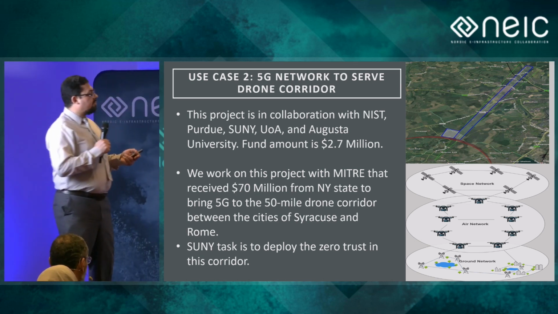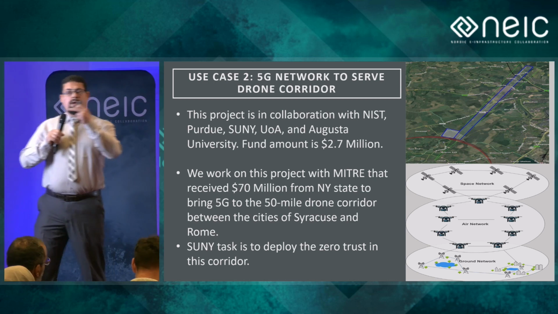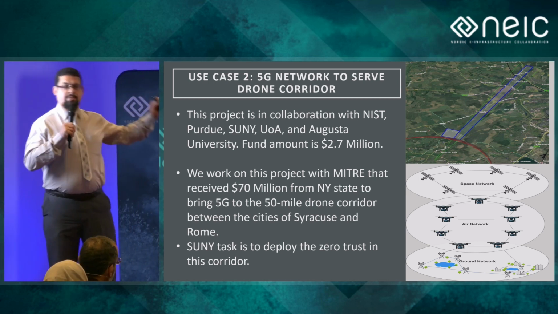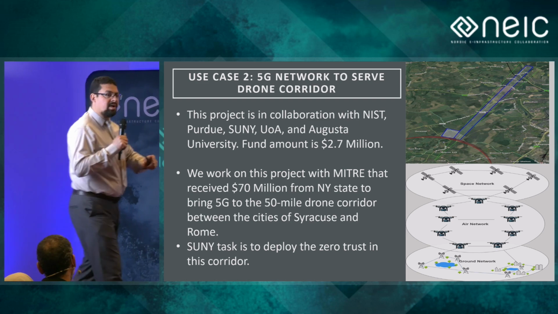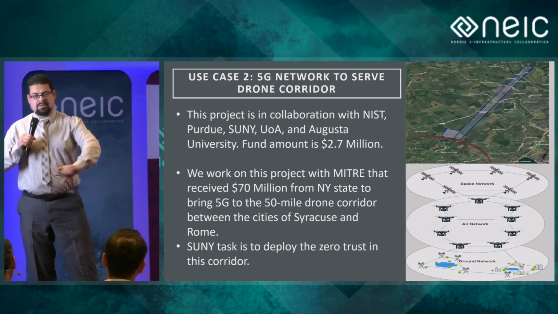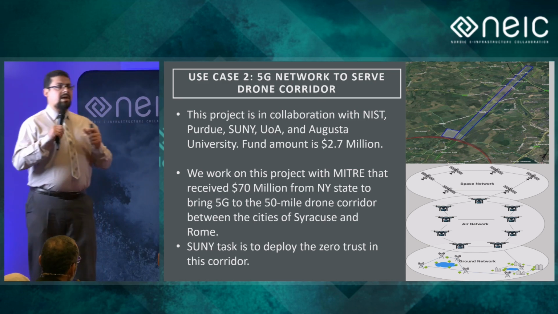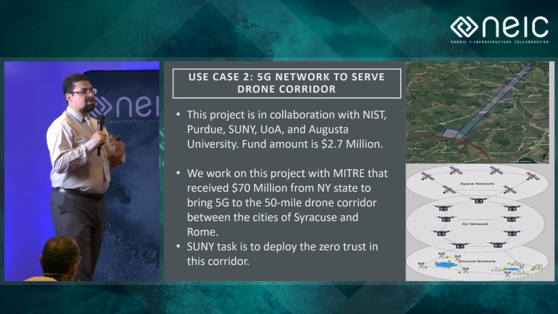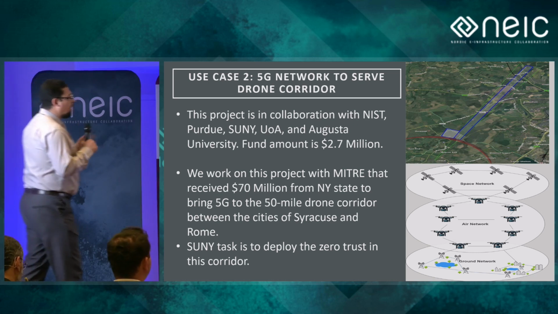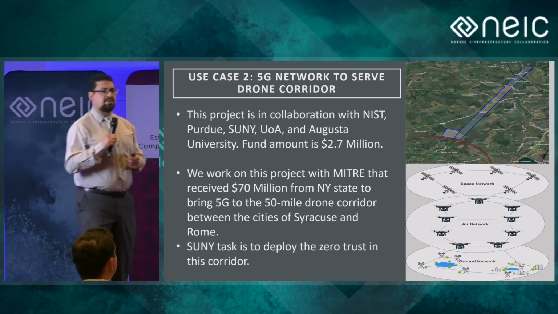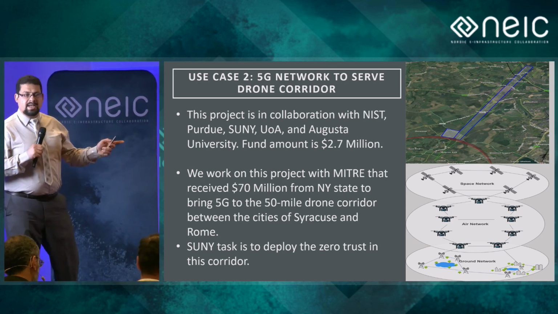And the goal actually for this project here is to develop a very large corridor between Rome City in New York and Syracuse. So it is like 50 miles between these two cities, and this actually distance is covered by the drones. So they develop like a corridor for the drones to be used for mobility, to be used for internet or 5G coverage, and also to make sure that these corridors are collision-free. So we integrate our work actually with METRI. METRI is actually a company which works with the Department of Defense for military applications. So the zero trust model is also applied to this second use case.